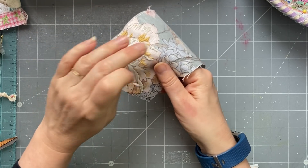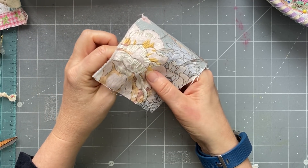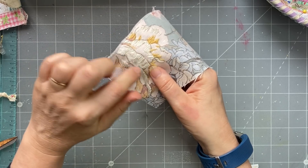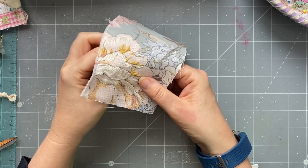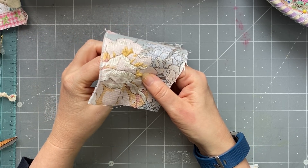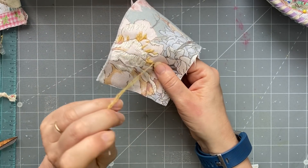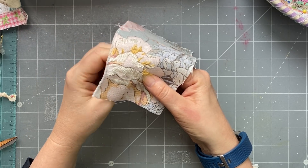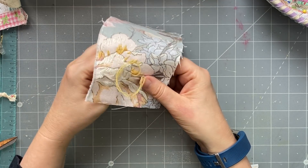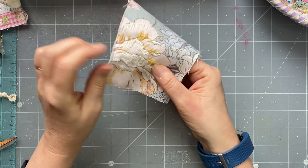I'm not going up and down like that because then it's all the same - I'm going in the opposite direction to what this is. If you come up next to where you went down, unless you're doing a shorter stitch, you do get a lot covered. Some of these are long and short stitches just to fill it in - you do get a lot covered with one thread.